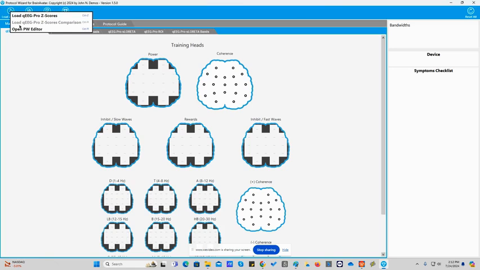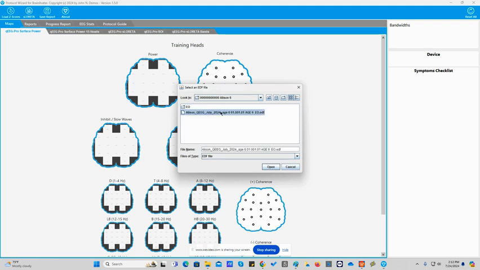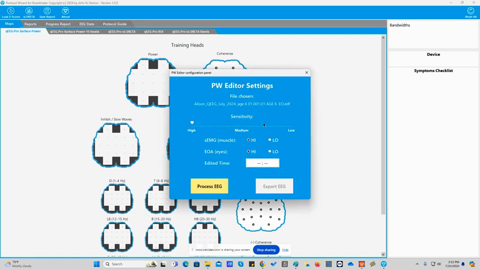Again, let's open up the PW editor in the upper left-hand corner, and notice we have the folder of a 6-year-old. We're going to load in her eyes open EDF recording. And again, just like our previous one, it defaults to high, high, and high.